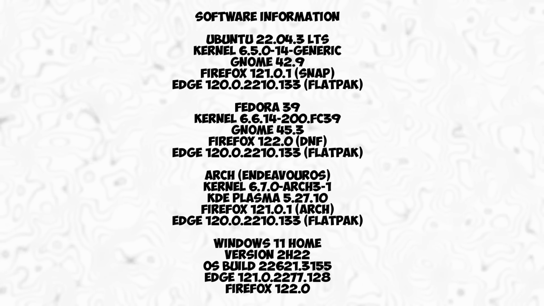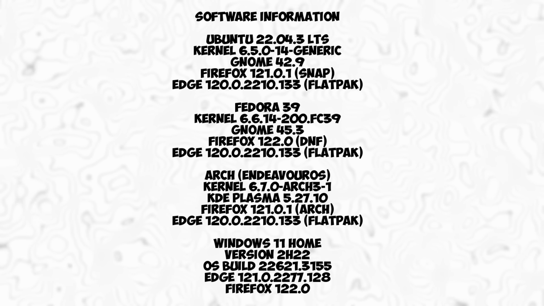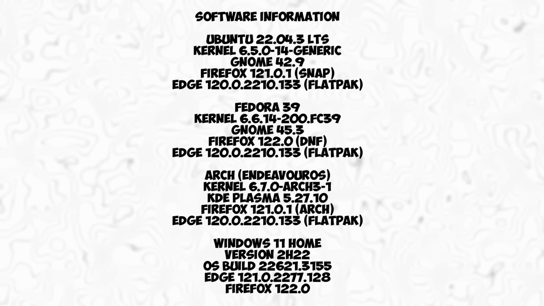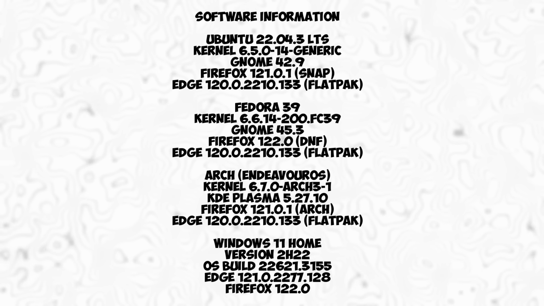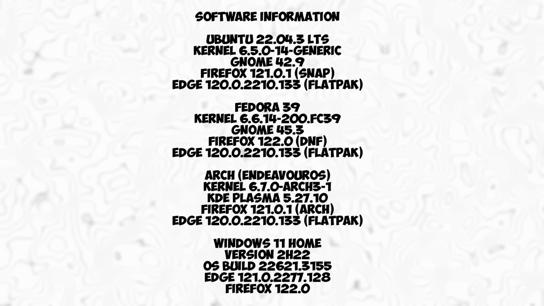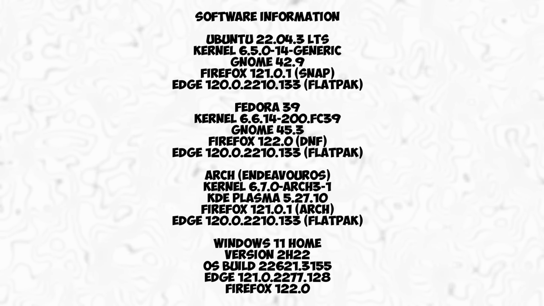Now the hardware is important, but what is most important for this video is the actual software we are going to be testing. And that is going to be Windows. We have Ubuntu 22.04, Fedora 39, and Endeavor OS. I have all the software information here, and there'll be a post down below with much more information if you're interested. Probably the most important thing, both Ubuntu and Fedora are running the stock GNOME environment, and then Endeavor OS is running its stock, which is going to be KDE Plasma, and Endeavor OS is going to be kind of our fill-in for Arch Linux.